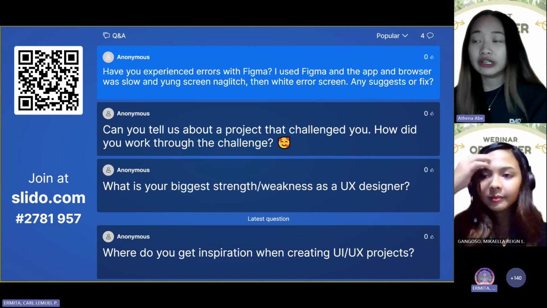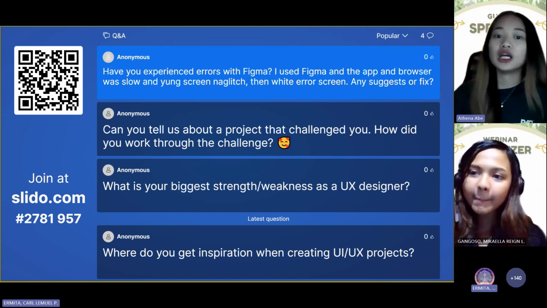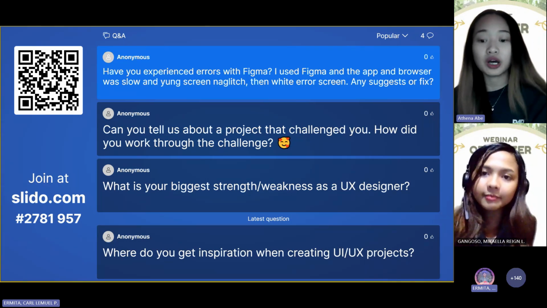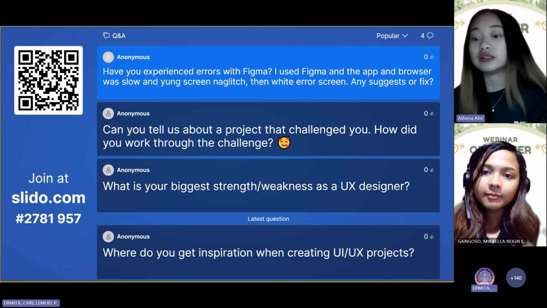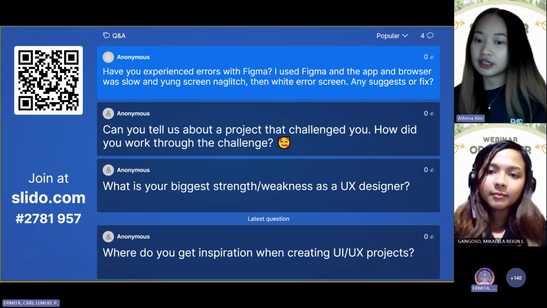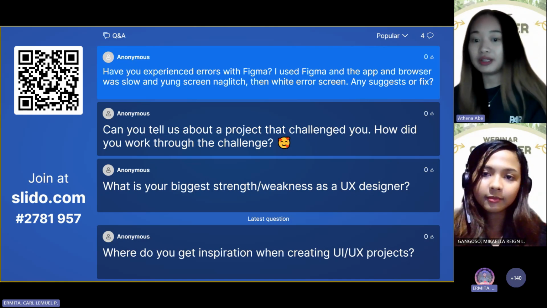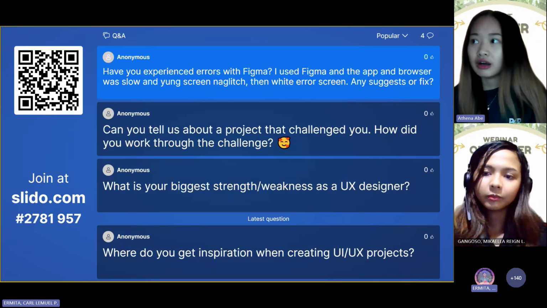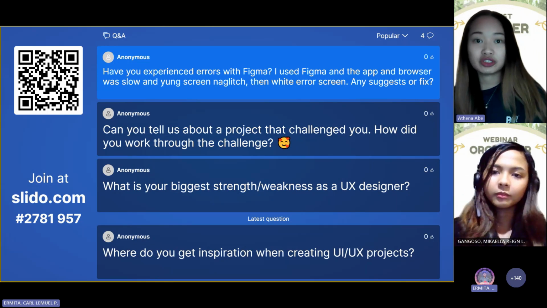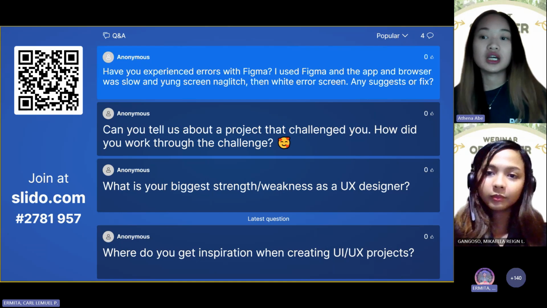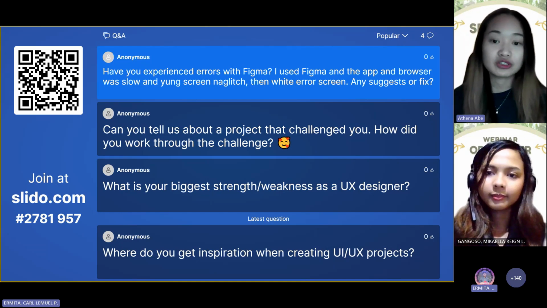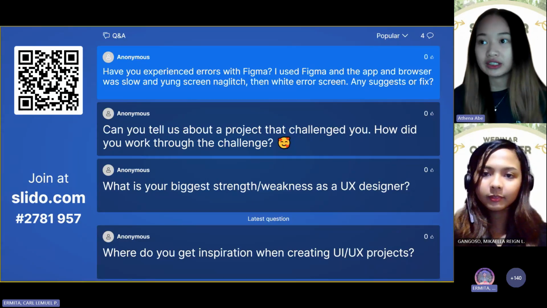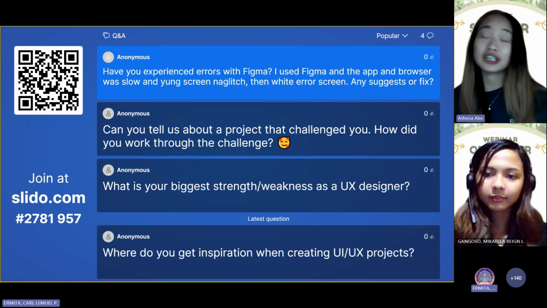So far, based on the 3 year span or more that I'm using Figma, no errors, but mostly I can agree it can be laggy sometimes. I have tried browser pero I mostly use the desktop application, and desktop depends din kasi sa number of applications that I'm using. I've never encountered the white error screen, but I think other options, if the ones that I've mentioned did not work, you can reach out to the community sa Figma, like yung Figma Philippines nga, Friends of Figma, and ask if they encountered the same thing. But so far, mostly app-related issues siya, like yung cache.